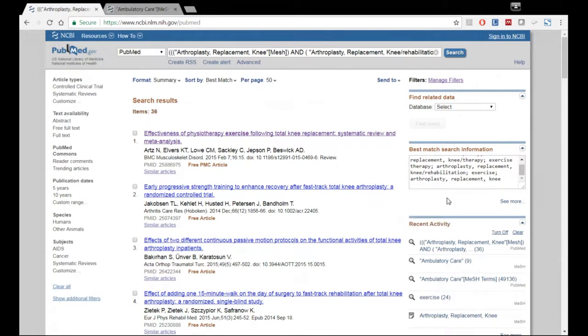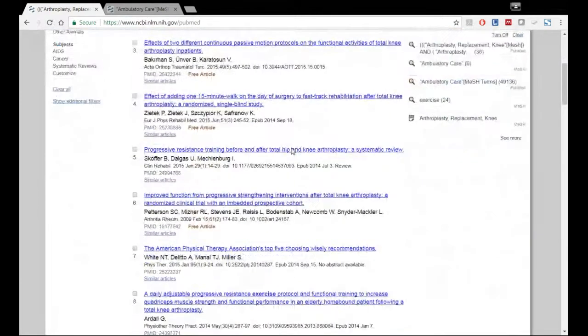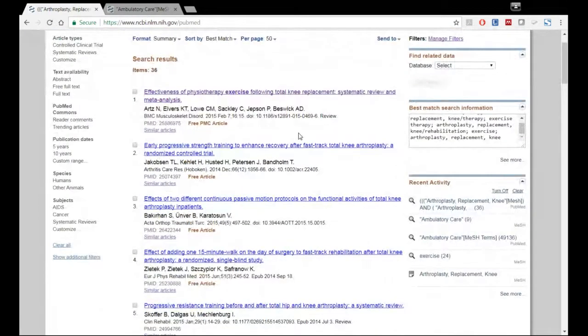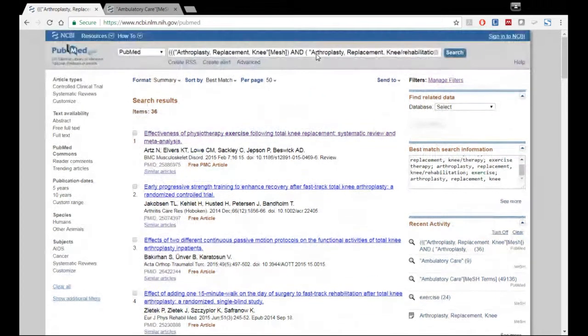So we didn't get any additional subject terms, but let's finish up with our research question. So we have all of this inputted here in the search bar.